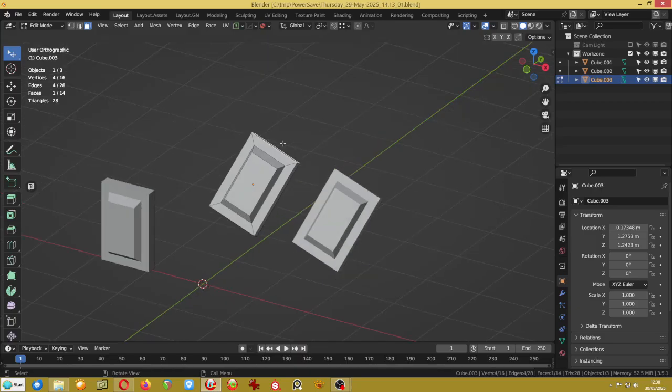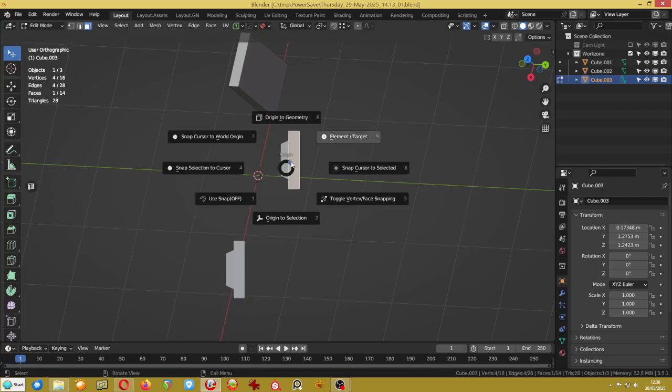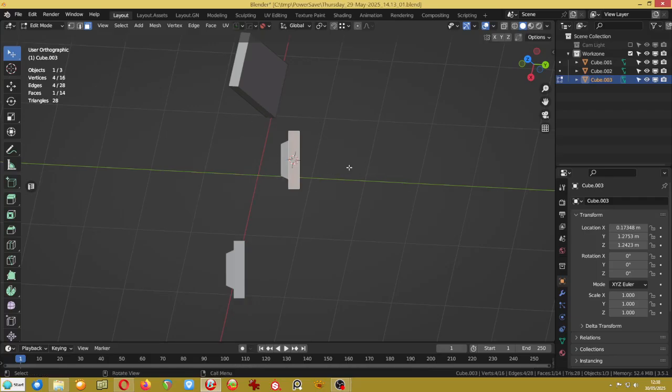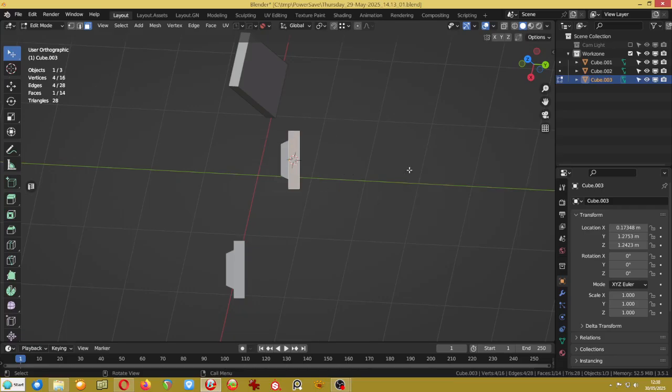Then I'm going to go into orthographic mode because it makes it easier to see. So I pressed 5 on the keypad there. Then I do a Shift and then a 7 on the numpad. And that now has aligned the view to that face. And from there I'll do a Shift S and I will snap the cursor to selected. Now I have the Snapping Pies add-on, so your snapping menu may look different to this, but just make sure you snap cursor to selected. Now the key thing here, don't change your view.